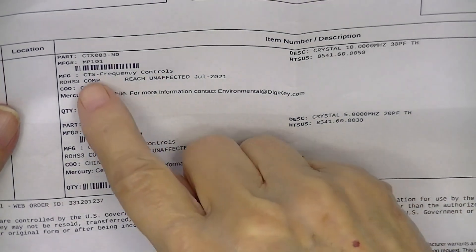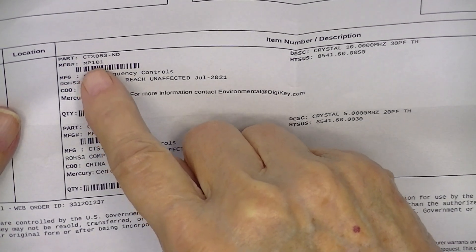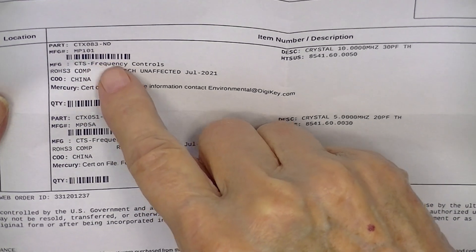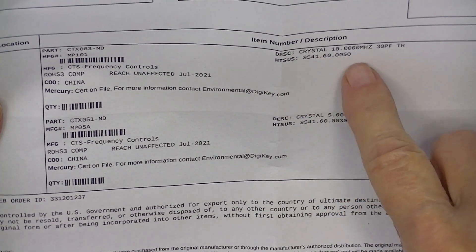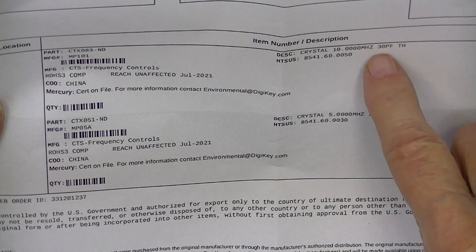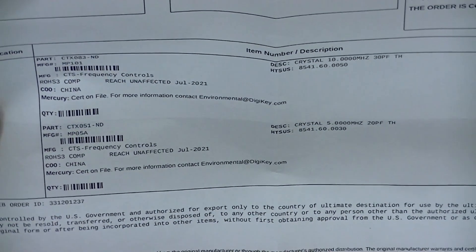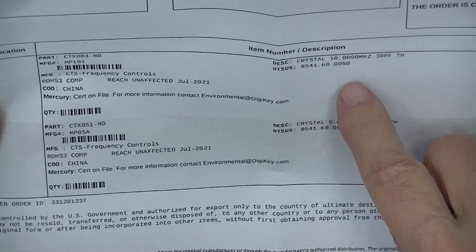So here's the CTS-MP101s that were specified for use at 10 MHz. It's interesting to note that they're specified as 36 pF. There's no prices here, but these were $10 for $7.50.